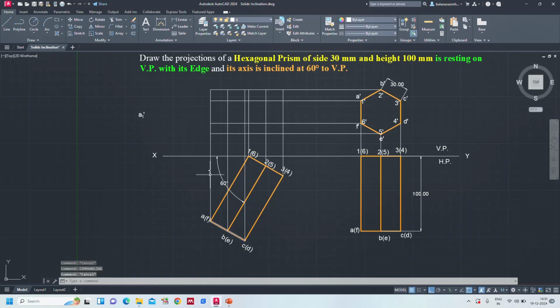Now, so this part is belonging to the front base and this one belongs to the back base. So first let's give the notations for the front base. Copy, enter, mode, multiple.